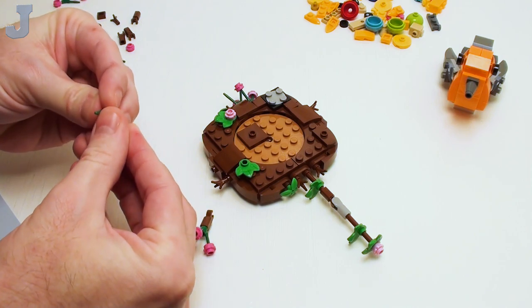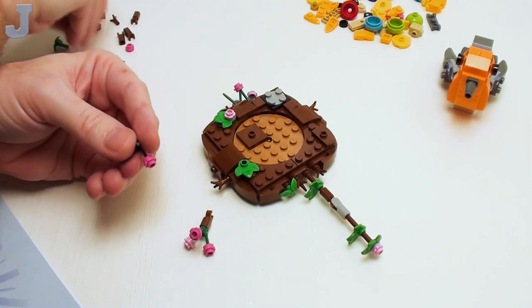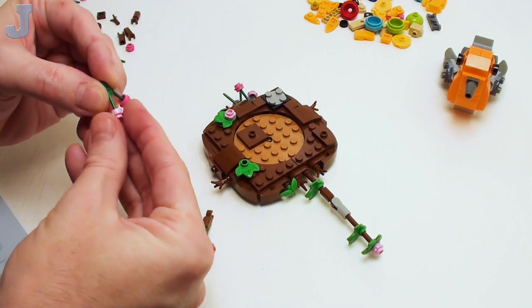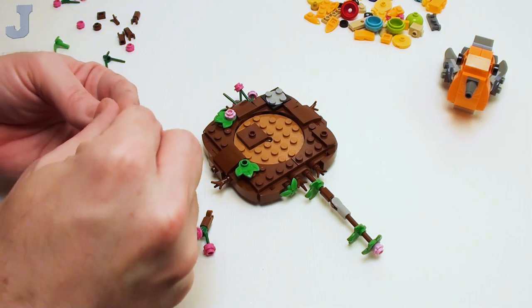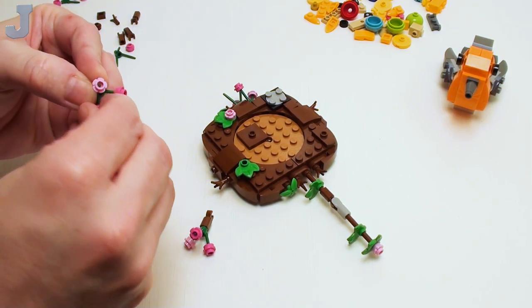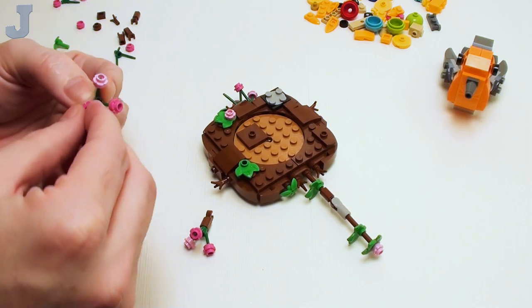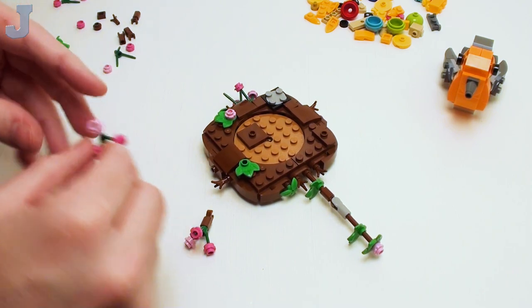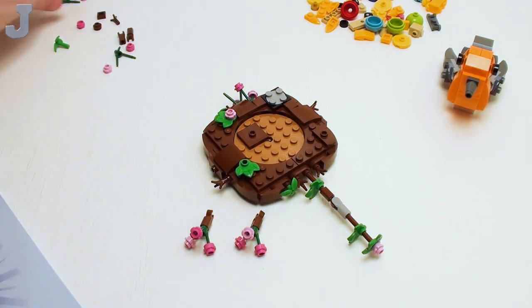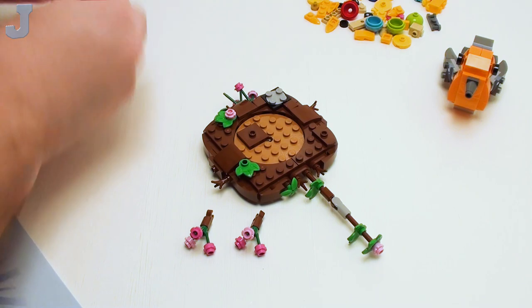Just rotate it on. If you try pushing this down, see how it just doesn't want to go in — just rotate it on like you're screwing it on. That's how I usually do it; you don't want to break your pieces. Some say, 'Jay, they give this stuff to you — why does it matter?' Because I want to use those parts for something else, and I don't want to run out and buy any more. So I take good care of my LEGO parts.